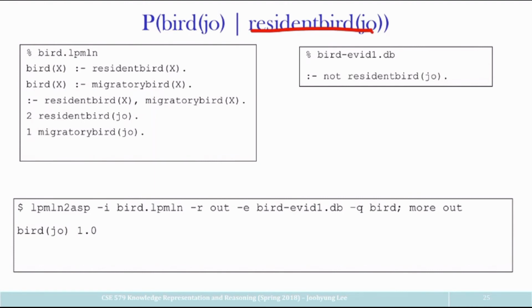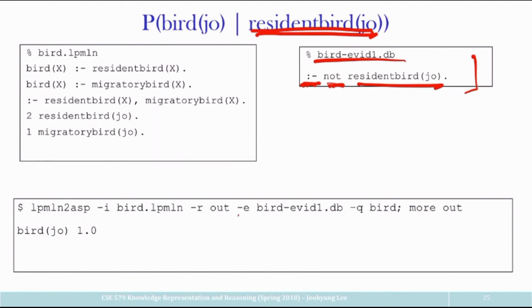The condition can be represented in the evidence file. So now you use the non-empty fact. Here, you have to have a double negation, which means actually the positive. So one restriction is whatever you put in the database fact must be a constraint. Not the positive rules, but it always has to start with this dash colon dash. So this dash arrow not means that resident bird must be true. So knowing that resident bird must be true, what is the probability of Joe being a bird?